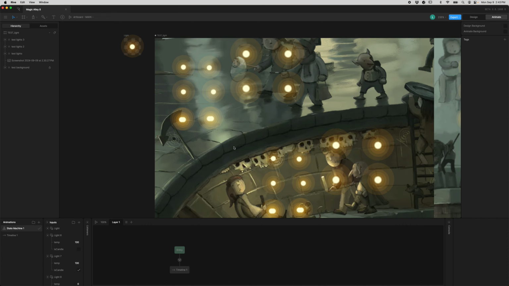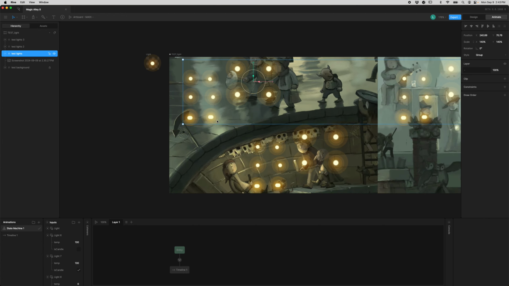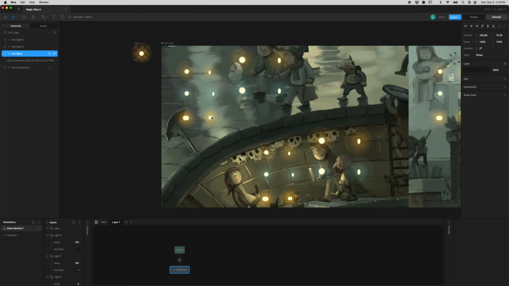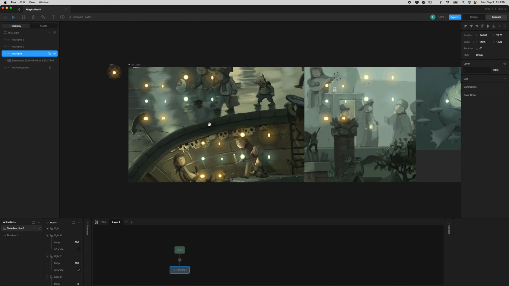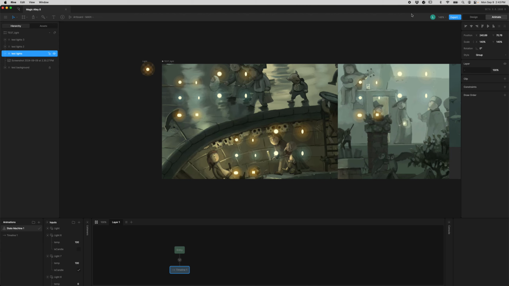Sometimes I like to change the speed in the state machine instead here, because it's nice sometimes to have it be slower when you're testing it in the component, but faster when you're testing the timeline, and faster when you're actually using it in real life. But in this case, I think I want everything faster. Oh yeah, and that looks a lot nicer. Okay. So that is how I do visual testing in Rive.